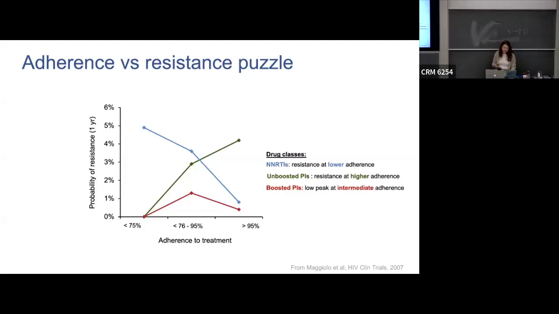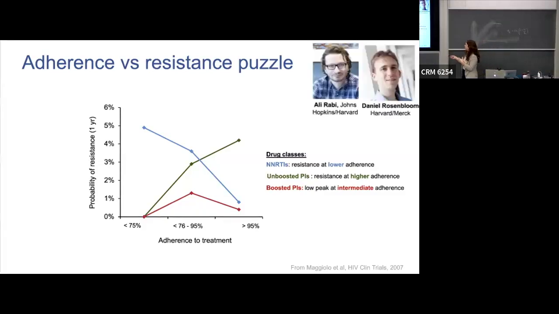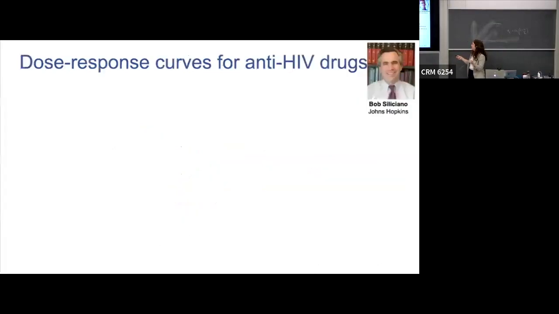So the first thing that we realized when thinking about this is that the key underlying determinant is how efficacious a drug is as a function of what dose of the drug you have. Reducing your adherence just reduces the drug dose that you have. And so during my PhD, I worked with 2 other graduate students to try to understand this problem.